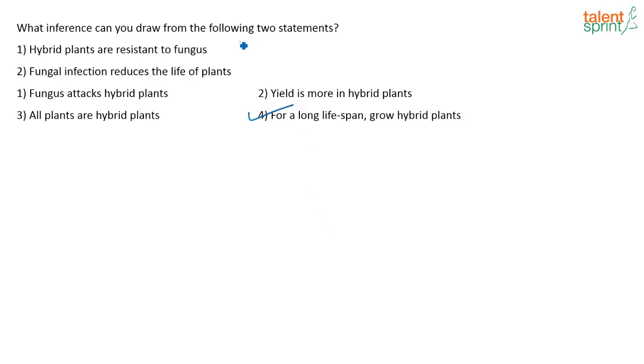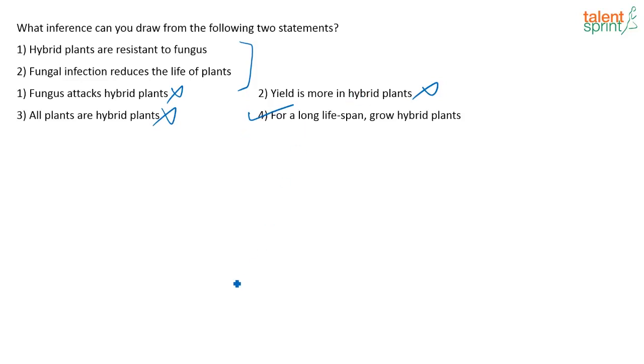See, what are they saying? Hybrid plants do not have fungus, and if there is fungal infection, plant life reduces. So they are talking about only these two things. What does the first option say? Fungus attacks hybrid plants. That is wrong. They are very clearly saying that hybrid plants are resistant to fungus. All plants are hybrid plants. Wrong. Nothing like that is being said. Yield is more in hybrid plants. Wrong. They are not talking about yield, right? They are just talking about the life of plants.